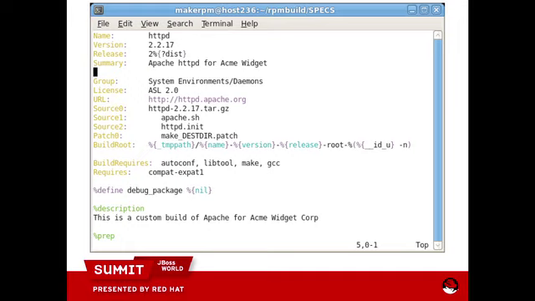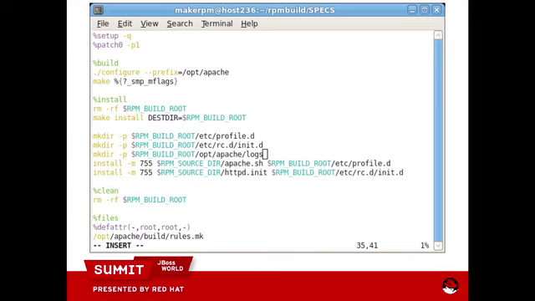Go down to the section down here and go, oh yeah, we're going to make a directory called opt-apache logs in the RPM build root. And don't forget, go down to the bottom and put down why you did what you did. This is so if you're the one who wins the lottery and you're on a beach drinking a little umbrella drink, the poor sap who comes in behind you has an idea of what you did, okay?